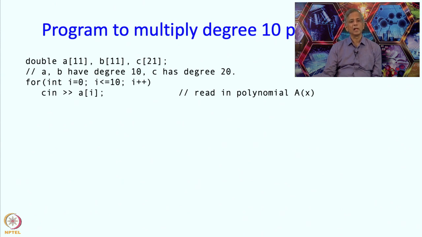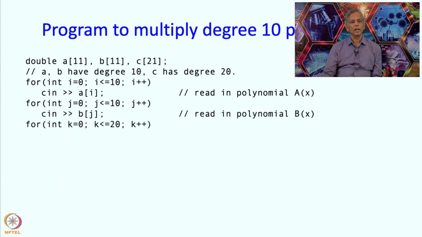So by the way for loops are sort of the ideal thing to use with arrays because the control variable can simply be the index. Next we are going to read in the polynomial B in a similar manner. And now we are going to generate our polynomial C. So first we have to set all the coefficients in it to 0. So the coefficients range from 0 through 20 and so we are going to set all those coefficients to 0. And next we are going to form the product of every term in the A polynomial with every term in the B polynomial.